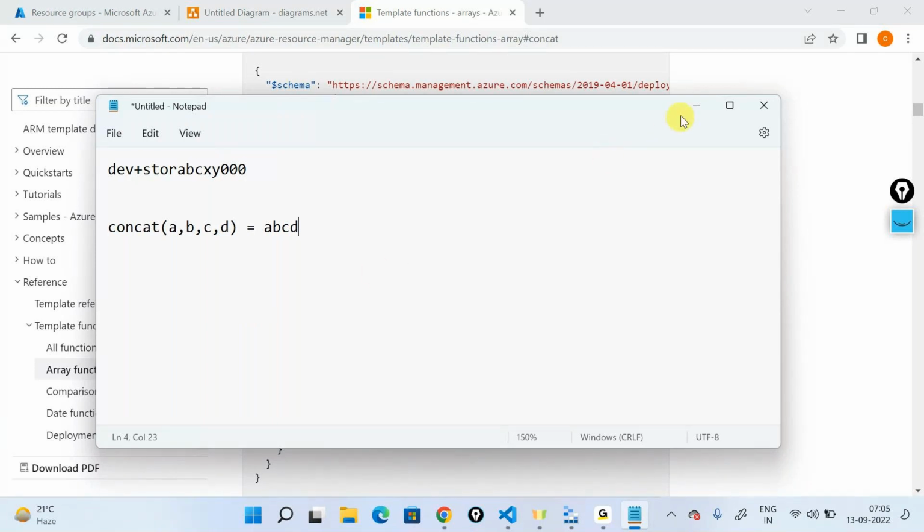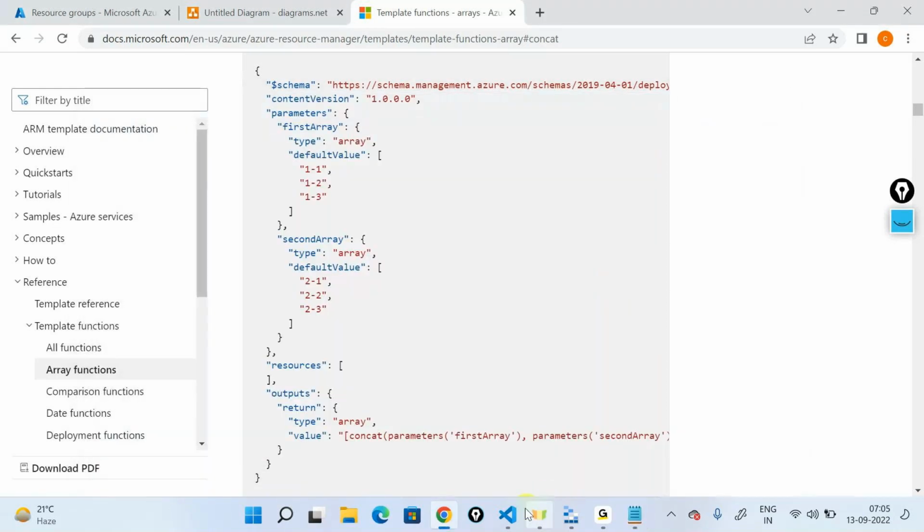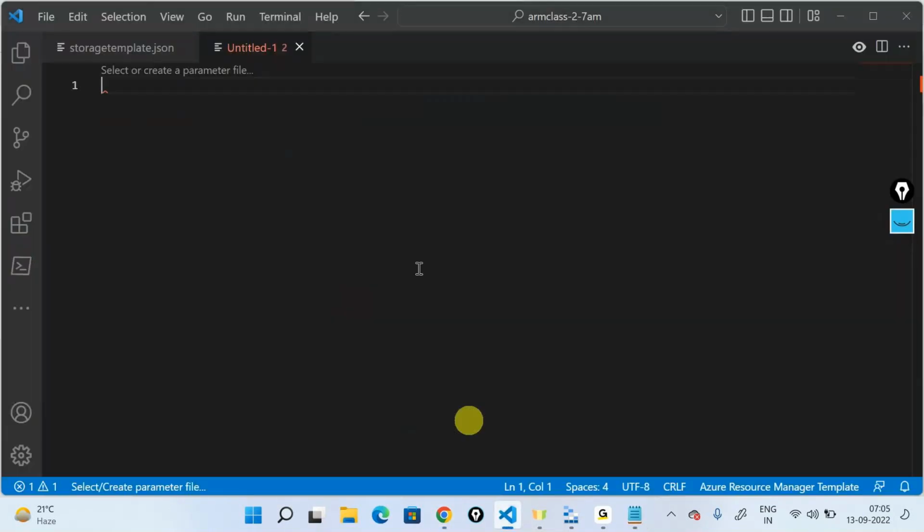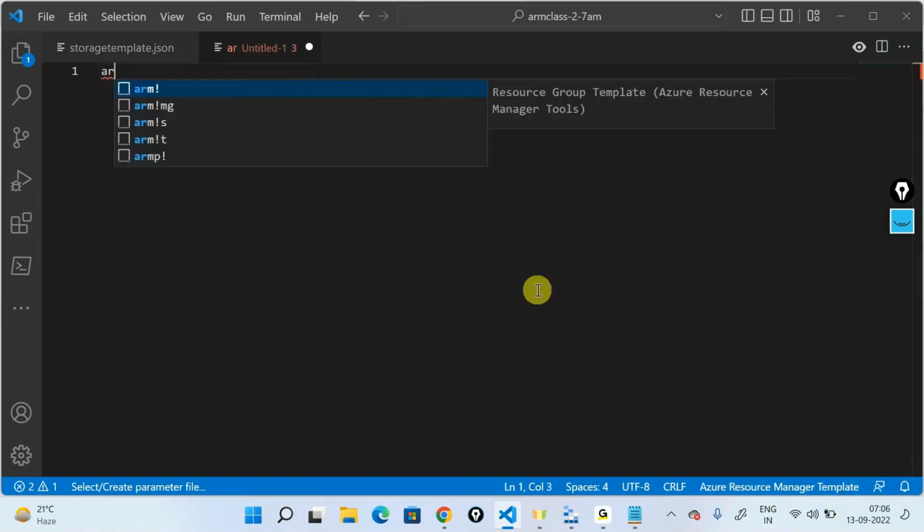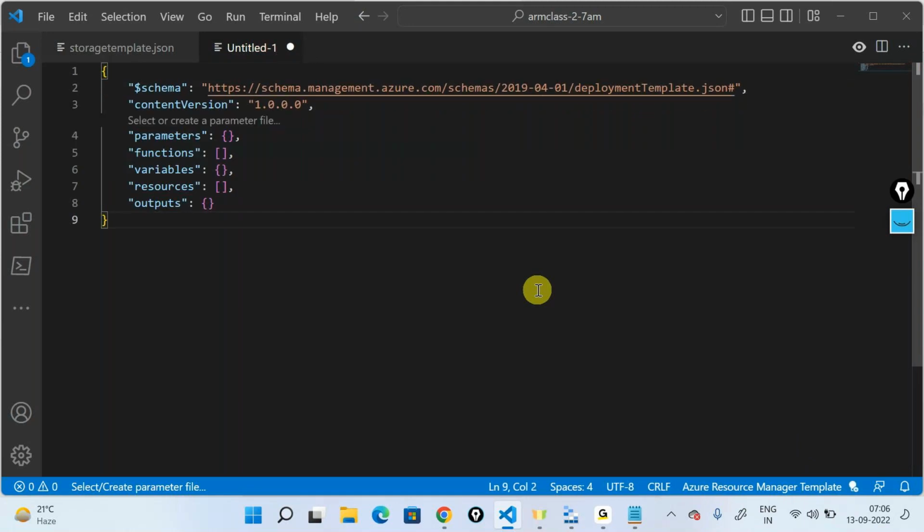This is what I want to use today. So let me go into my template. I created a new file and selected the language ARM. I'll type arm exclamation and get the entire block. I'll remove my functions right now, I don't need a function.